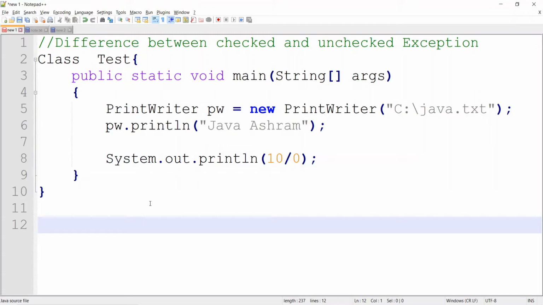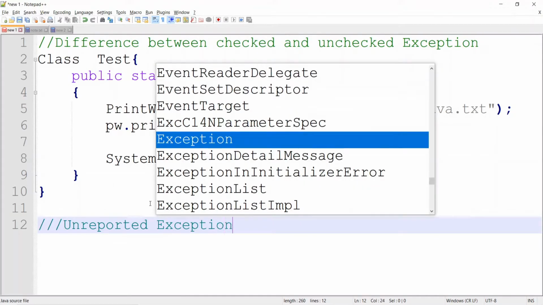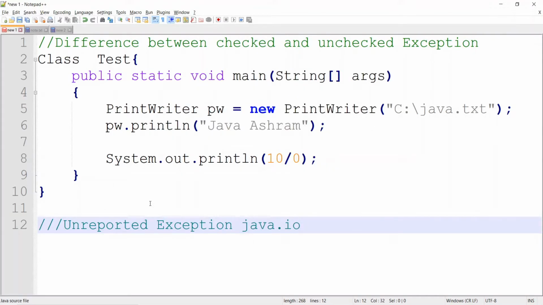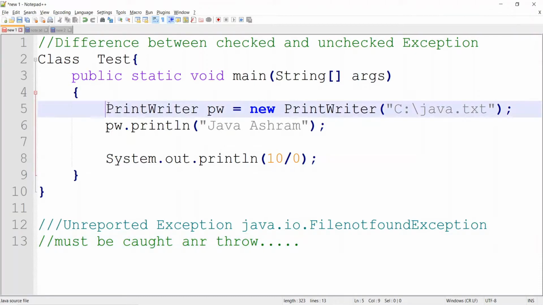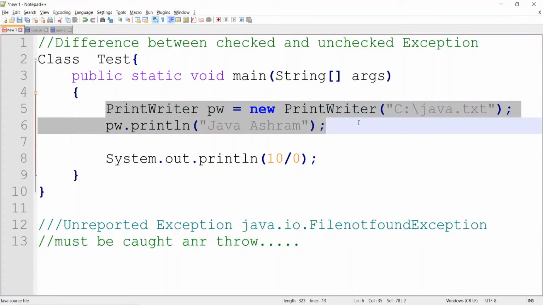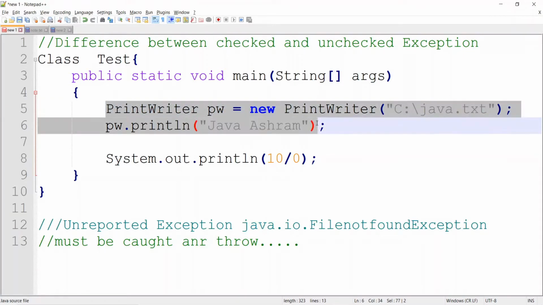The exception will come like: unreported exception java.io.FileNotFoundException, must be caught or declared to be thrown. So the compiler itself will throw this exception, even though you have a file java.txt in the C drive.